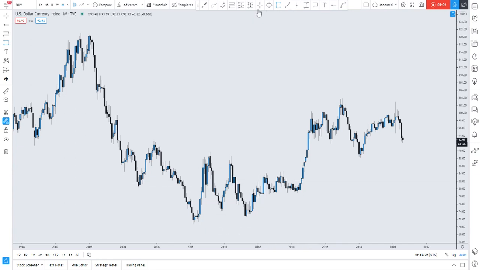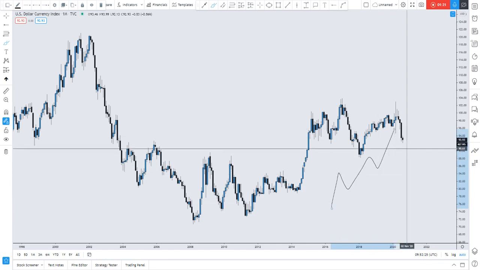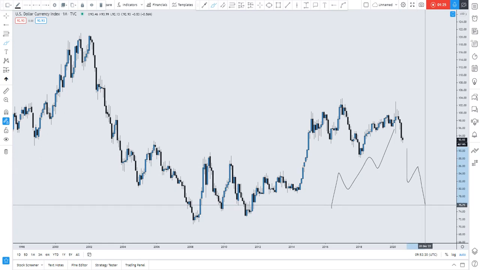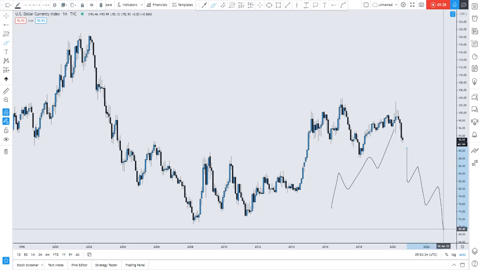Now, looking closely at this, we can see we had an impulse, correction, and the way the market moves, price moves that way: impulsively to the upside, correctively against the trend, impulsively to the upside, correctively against the trend. Same applies to a downtrend: impulsively to the downside, correctively against the trend. So that is how the market moves in phases, the impulsive phase and the corrective phase.